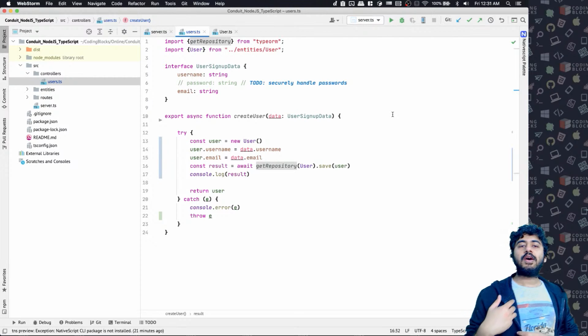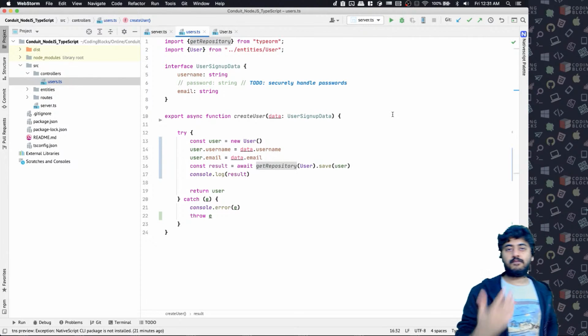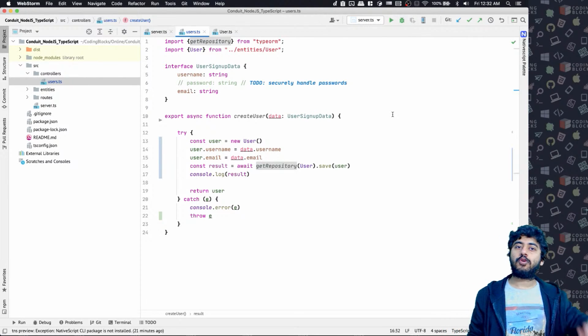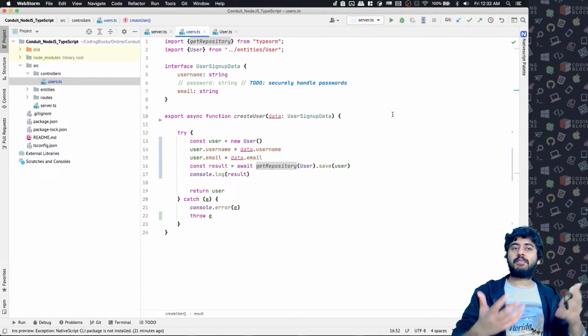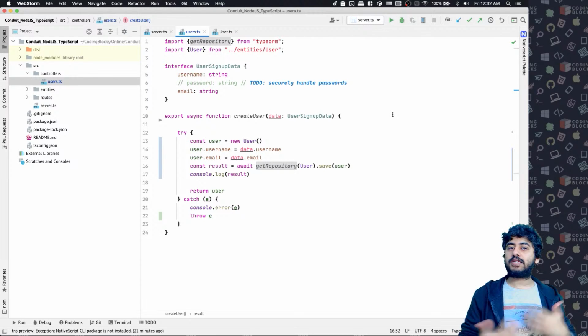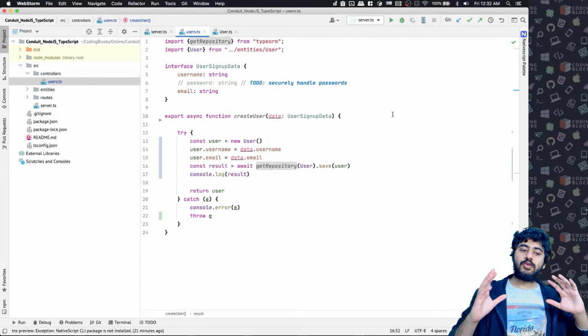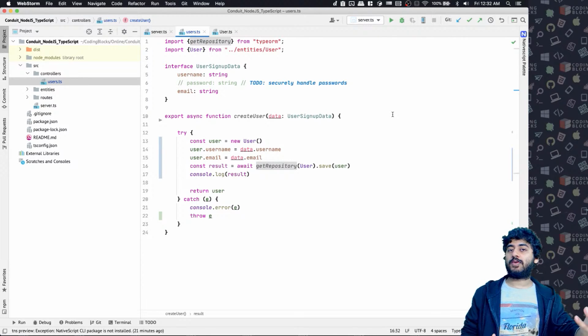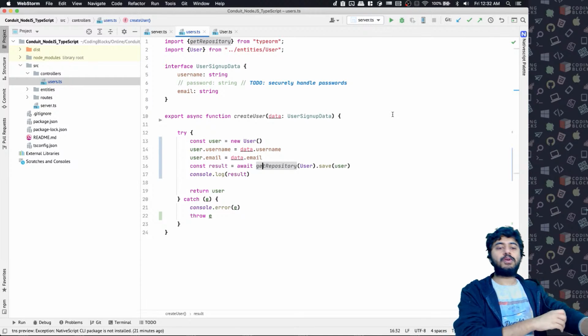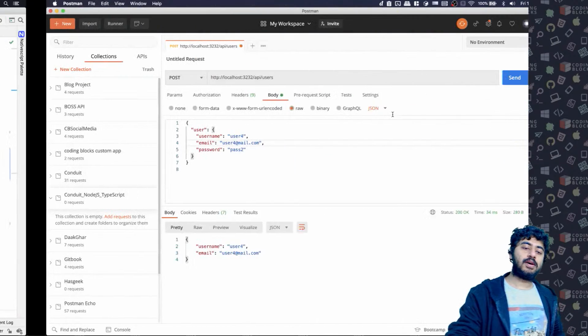So essentially, most good companies can't actually ever tell you your password. They can only help you reset it. They can check if the password that you are sending them is correct or not. That's how you're able to log in. But you can't ask them, can you tell me what my password is? I have forgotten. They'll say, if you've forgotten, just reset it. So to save a password, we'll be using a library called bcrypt.